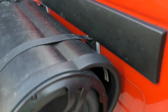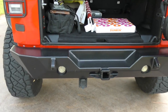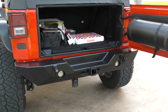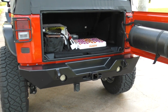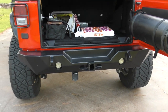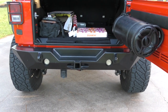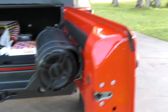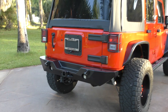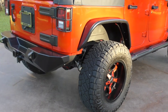And then very 80s style, you've got this bazooka sub hanging off the rear tailgate, which is kind of cool. Obviously, a custom rear bumper, probably done by Poison Spider or Death Squirrel or, you know, Mighty Fighting Chicken with thongs on its feet, or whatever the hell Jeep people do. Has a receiver hitch and little lights in there, and of course the nice big proper tow receiver down there. So all very neat stuff. And again, very weird to me, where the hell is the spare tire in this thing? I guess that's what you use the onboard air for. And anyway, Fox. I have to say the Fox is quite a harmless, nice little animal.